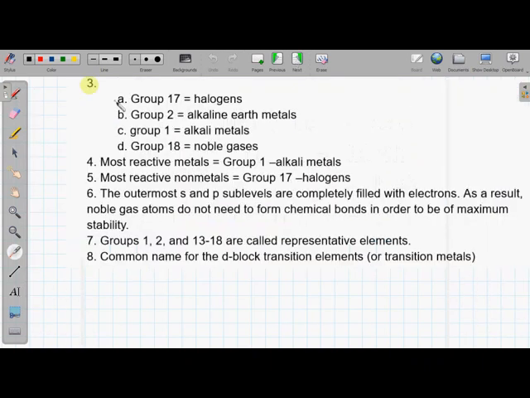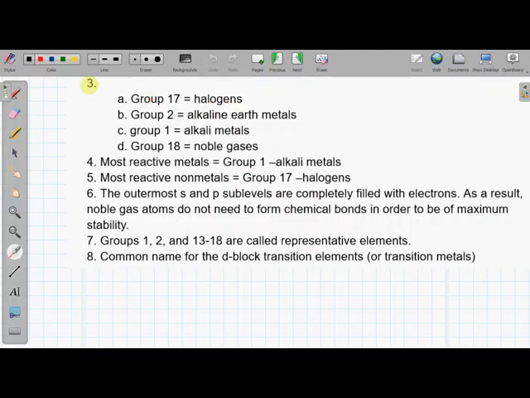All right, number 3. Group 17 is the halogens. I will expect you to know these, by the way. Group 1, Group 2, Group 17, Group 18, and the lanthanides and the actinides. I will expect you to know these by group number. If I ask you which element in Group 1 is in period 3, you should be able to tell me. All right, just on that description. Now, you'll get a periodic table.